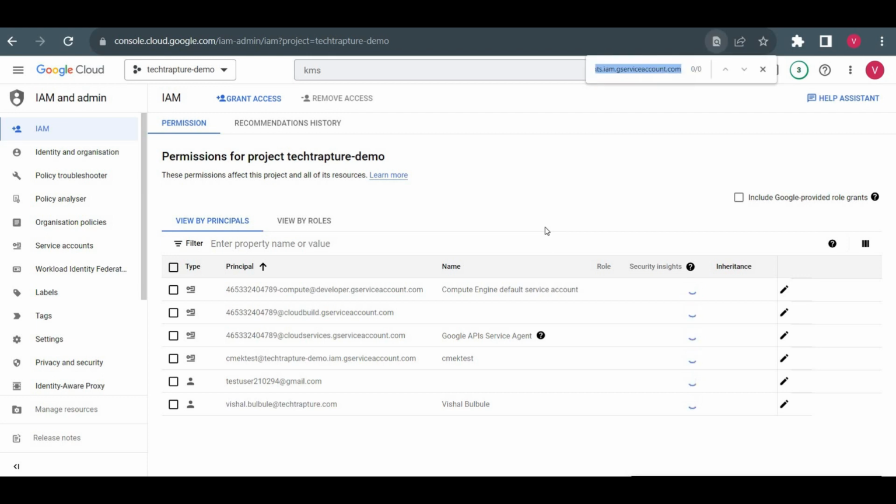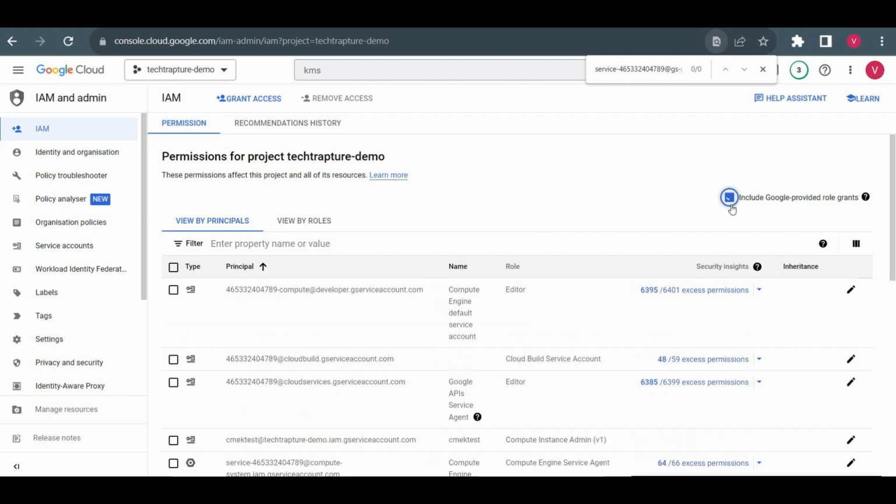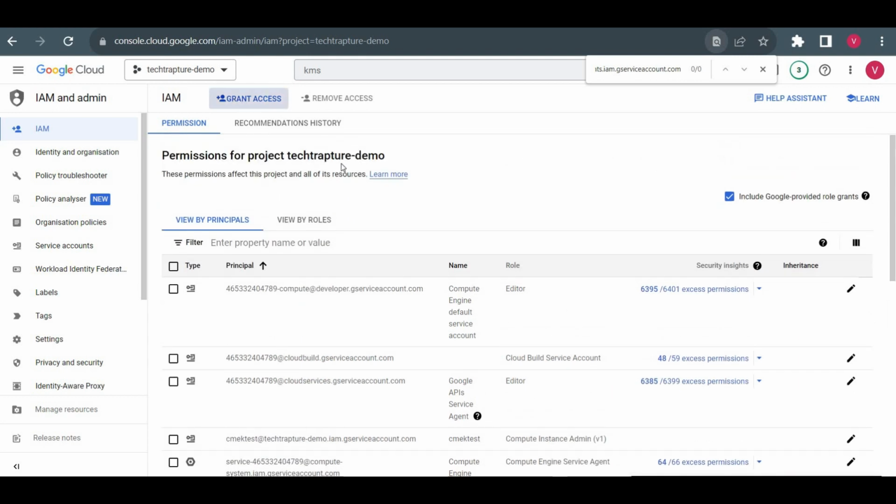Okay, so let me find this. Okay, so it is not showing. So what I will do, I'll just click on Google provided role grants. Okay, it is not showing. So what I will do, I'll grant access.